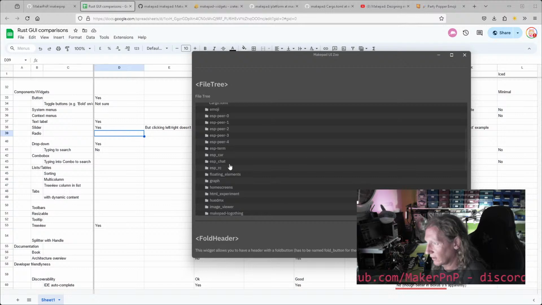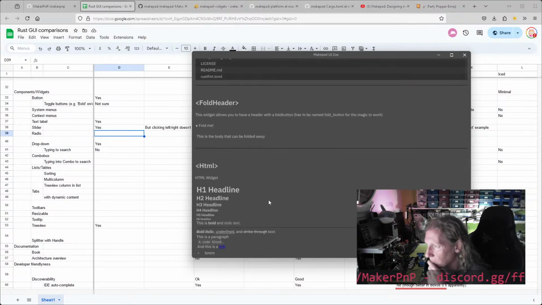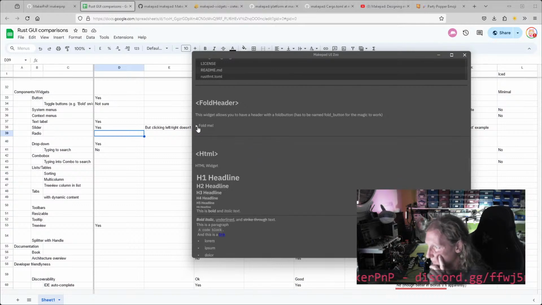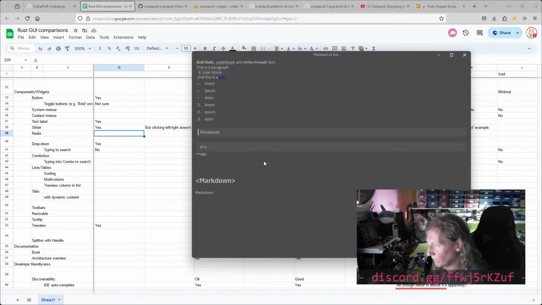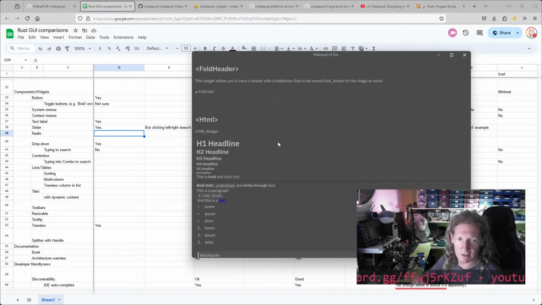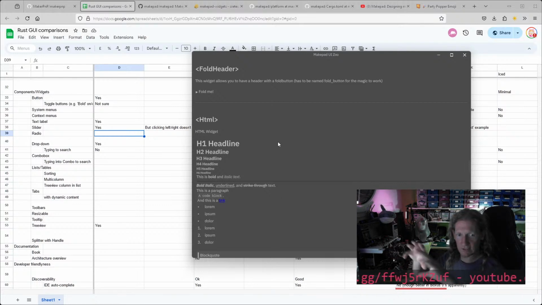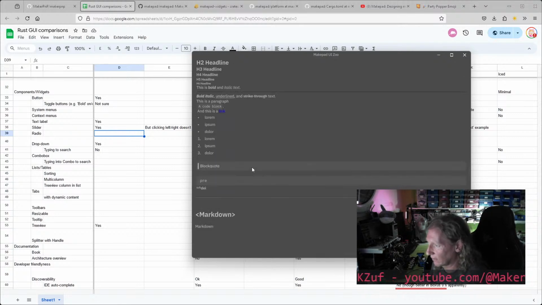So we need to look into this example to see how it works. Folding things, that's useful. This is useful for when you've got like a list view, for instance, and you want to expand the content of one of the rows so that you can see more detail. I expect to be using something like that.